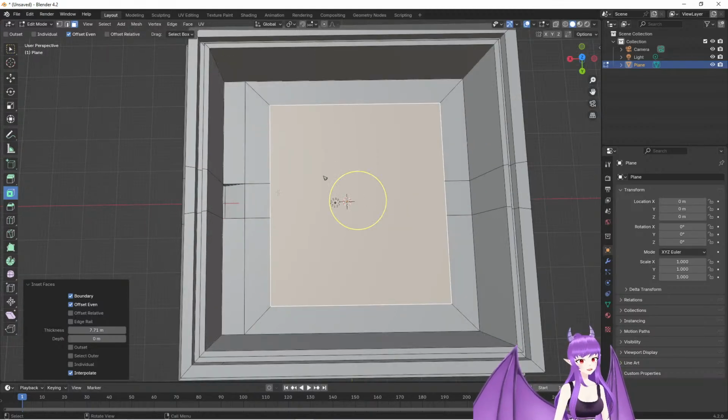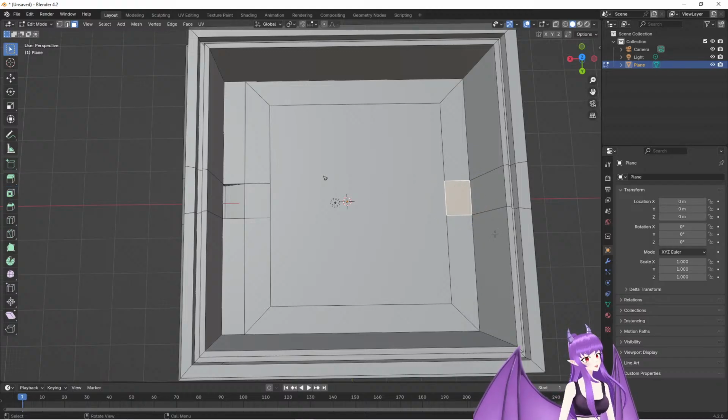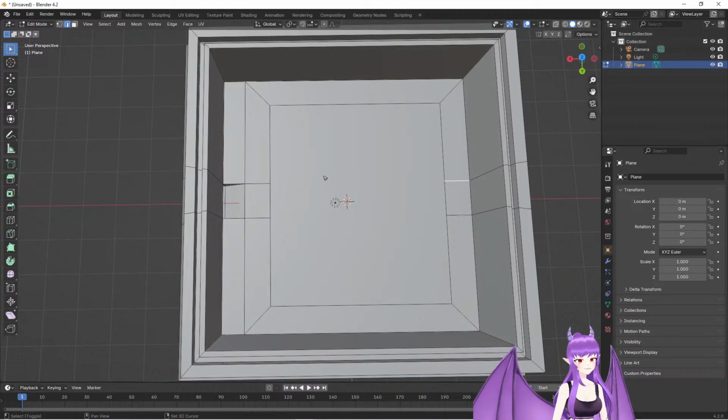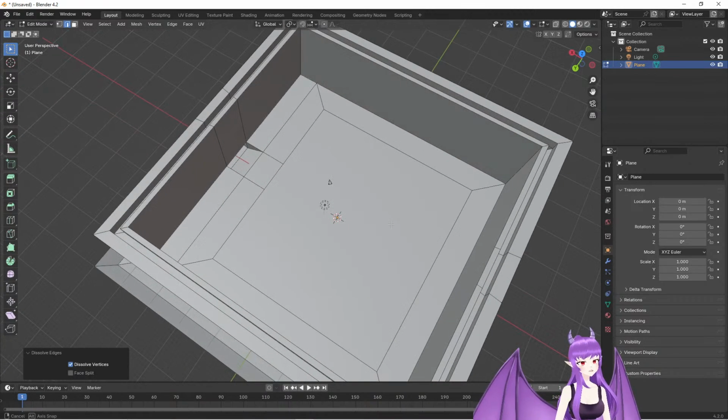I think we leave that in there because it'll come in useful. But this one at the back won't. Dissolve edges.